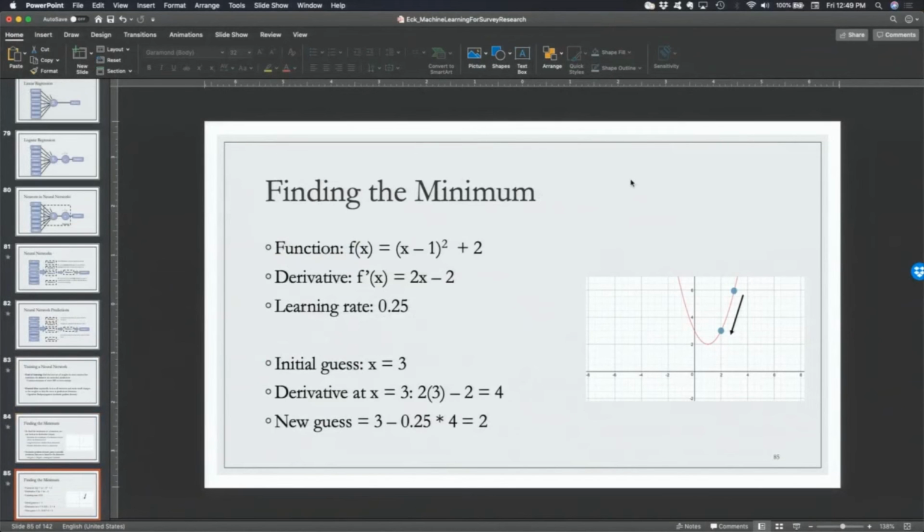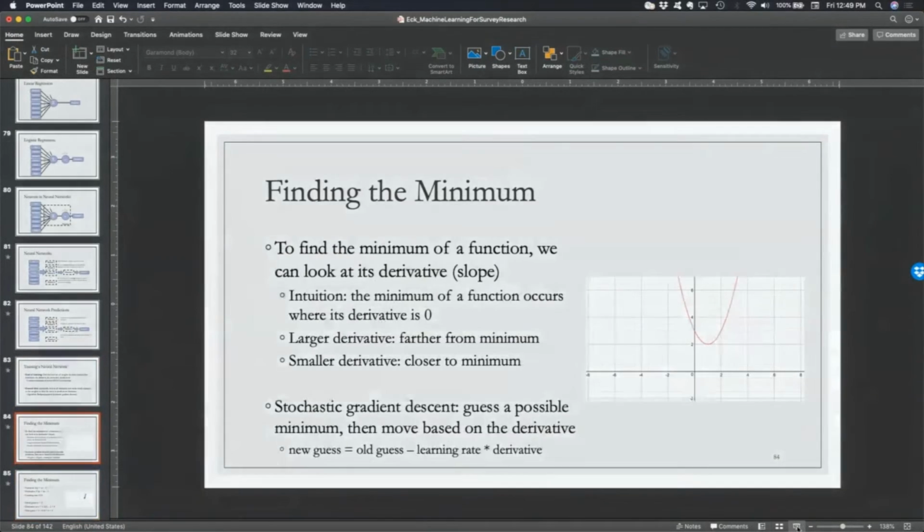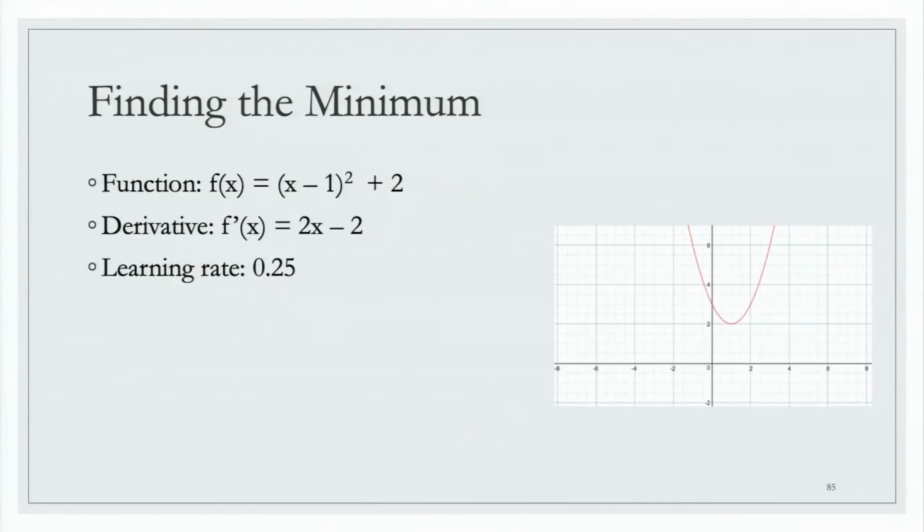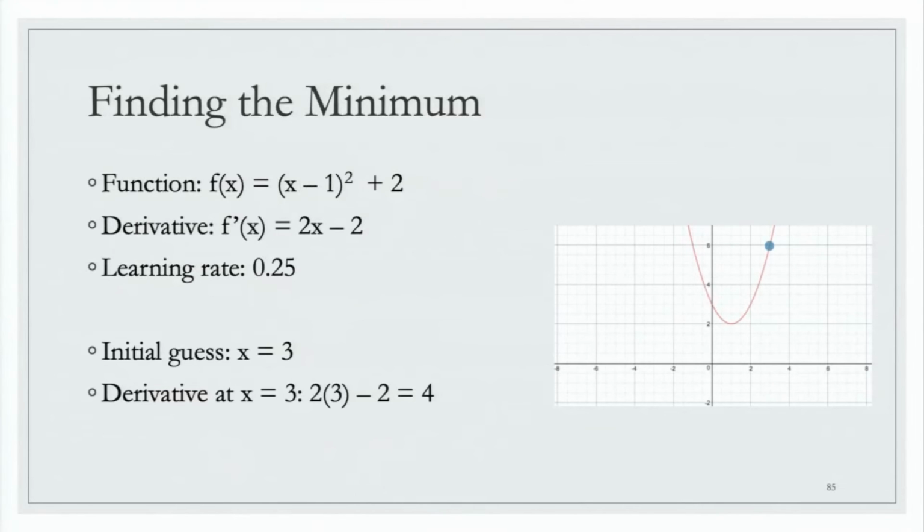The idea here, let me actually put the animations on. Okay. So I've got this particular function. It has this form up here, just a parabola that's been shifted a little bit. And that has a derivative. And so the idea being, I'm going to try to guess where the minimum is. I'm going to pick some value, doesn't matter where. I happen to choose this spot. So what I do is I figure out, okay, what's the slope here? And I use that slope to move myself towards the minimum. So the slope here is a 4.